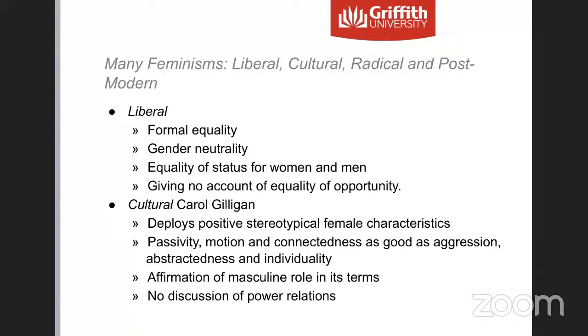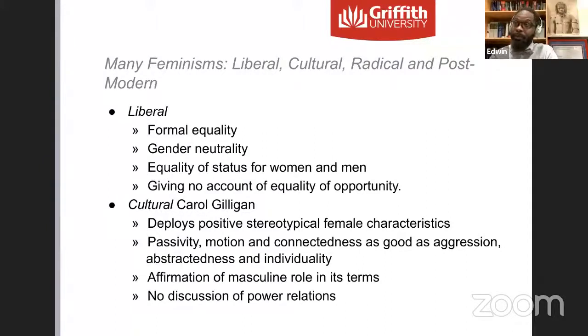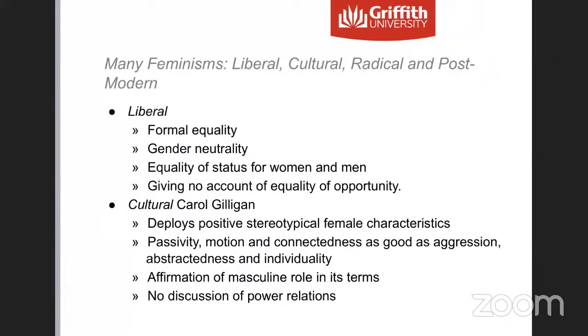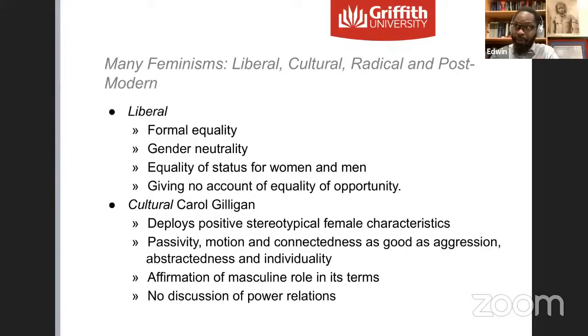The most successful, the most influential school of Western feminism is liberal feminism, that has elements of formal equality, so men and women are equal, and gender neutrality, so rights should be enjoyed, and there should be no discrimination on the basis of gender, and therefore taking the assumption that legal personality does not distinguish between women and men in terms of granting them status, but they all have the same equality of status. Those are its strengths, those are its contributions, those are its basic assumptions.